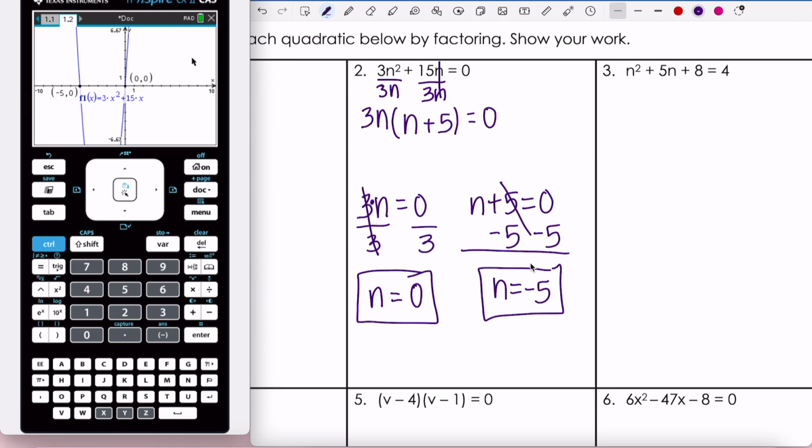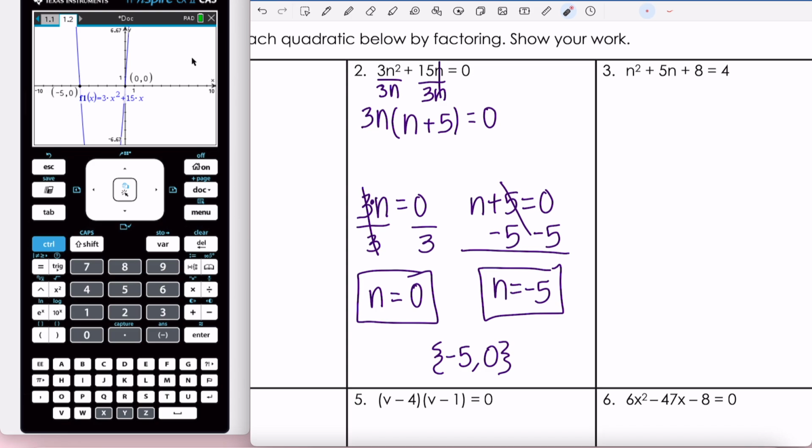Now, another way that you can write out your answer is by using a brace. So that would look something like this. And you would list out your solutions from least to greatest. So this would be from -5 to 0. So it looks something like that. Now, guys, when we're talking about the words zeros, you can see this referred to a couple different names. You can see x-intercept, zeros, and solutions. Those are the 3 ways that you will see or know what we're asking for.